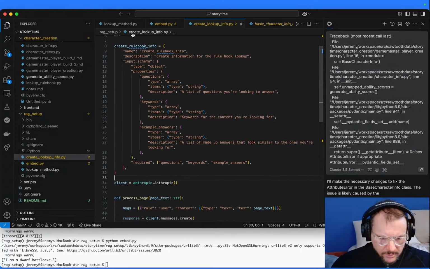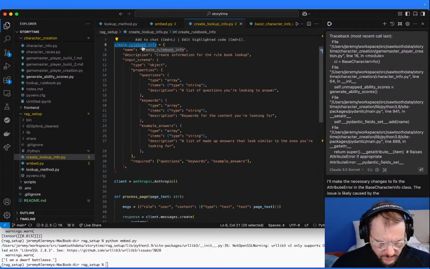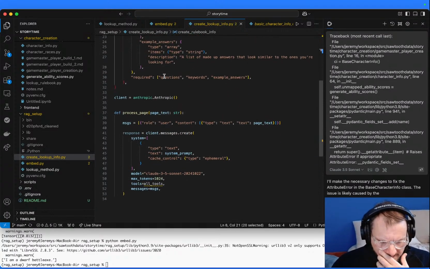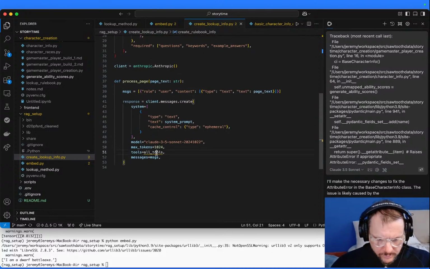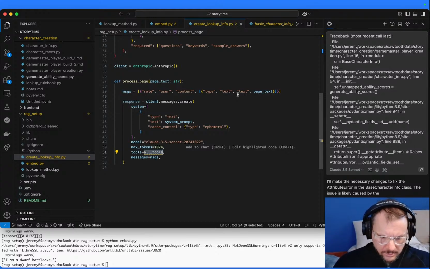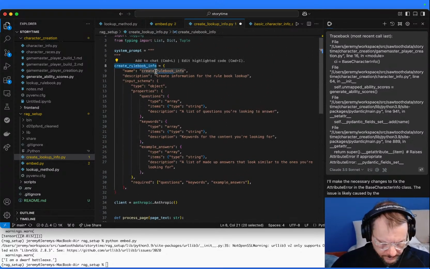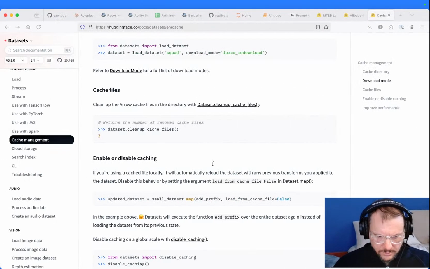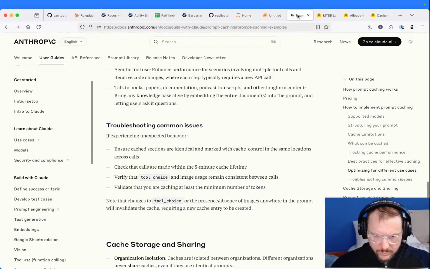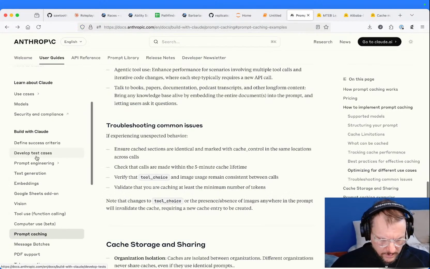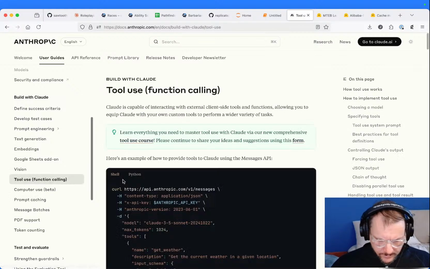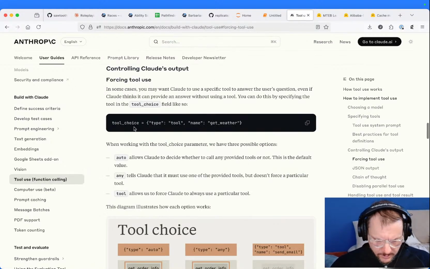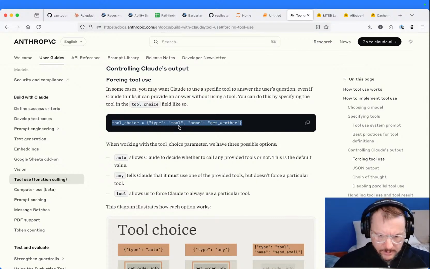Okay, whatever. Tools. And then I think we have to require tool use.